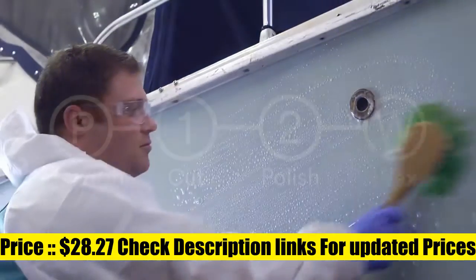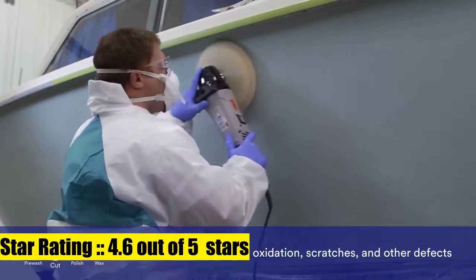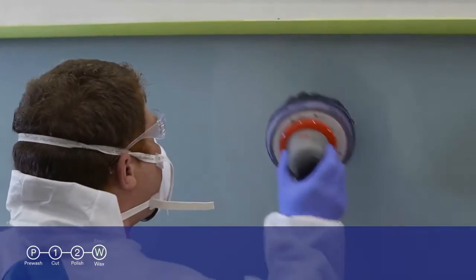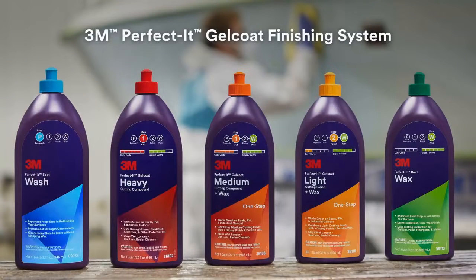3M 36110. Polish and wax gel coat in one step, so you can get back on the water or the road. Marine polish and wax is scientifically formulated for removing small scratches, swirl marks and defects from boats and RVs. Wax leaves high shine and helps protect against wind, water and weather. Apply using a rotary polisher with a yellow 3M wool polishing pad, can also be applied by hand for small areas.